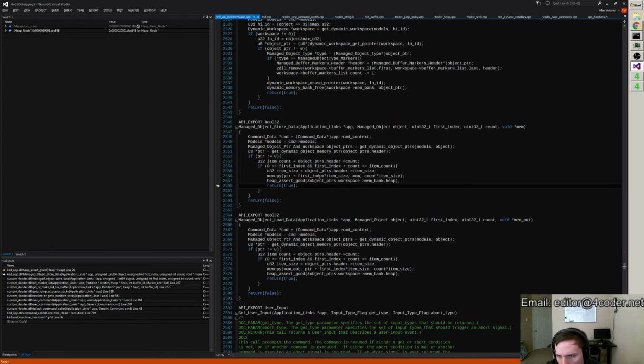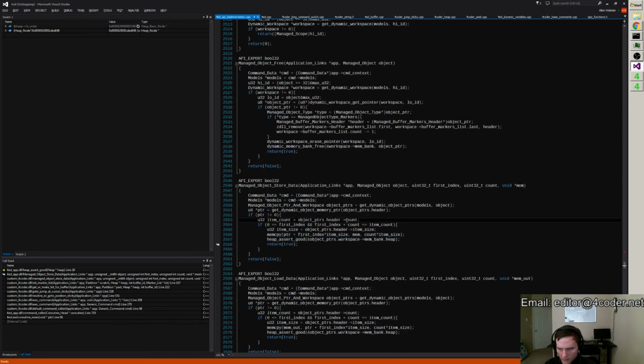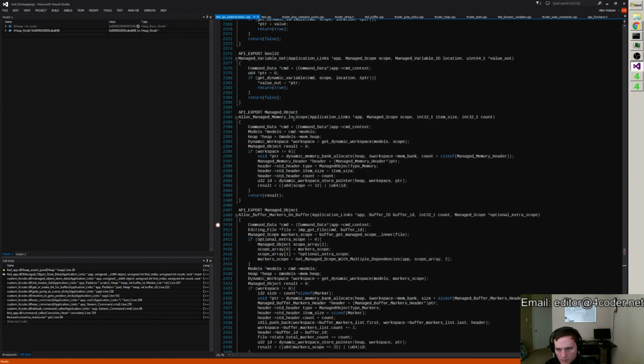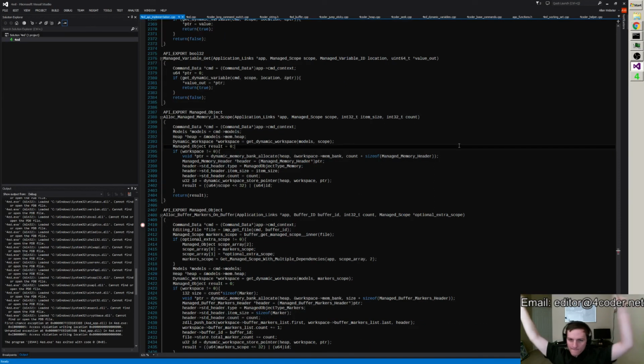Okay. First index 0 times item size into from the mem count times the item size. Okay, so our item size is 20, our item count is 113, so this all seems to suggest that we have enough space. Now it could be that the heap has failed to actually give us enough space. It could also be that we failed to ask for enough space. So this header says that it's a type 1. A type 1 comes from here, and the amount we asked for was, you see it just says count plus size of. It needs to be count times item size plus size of. Bing, bing, bing, we found the bug.